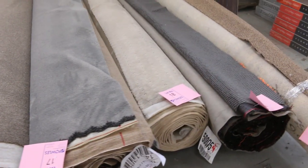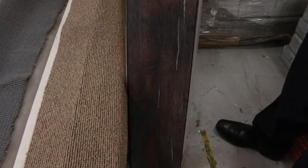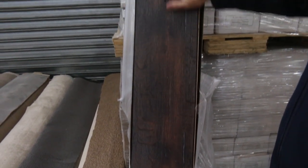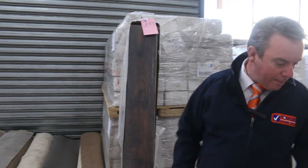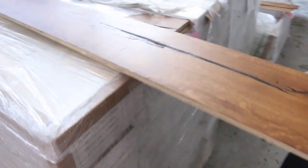Moving along, we've got some engineered flooring coming up here. Have a look at this beautiful quality engineered flooring — it's got a nice feature through it, which is something a little bit different. This is expensive stuff. Normal retail is around about $100 a square metre, but we're looking to get around about $40 a square metre. We've got quite a few colours there, and there's also this one here — another beautiful feature. Looks awesome on the floor, great colour there.